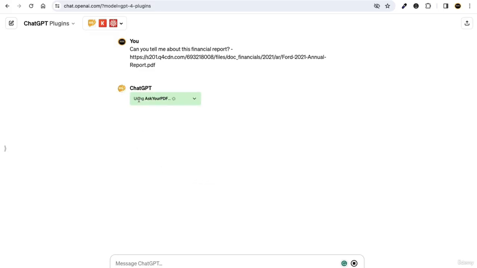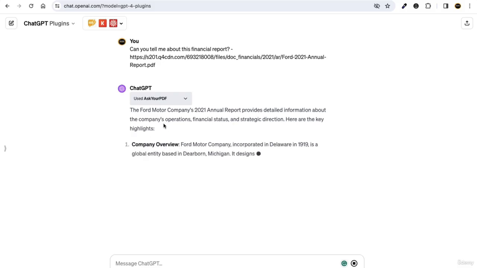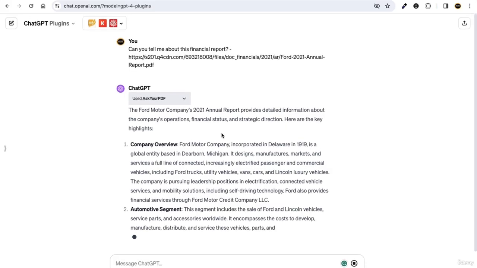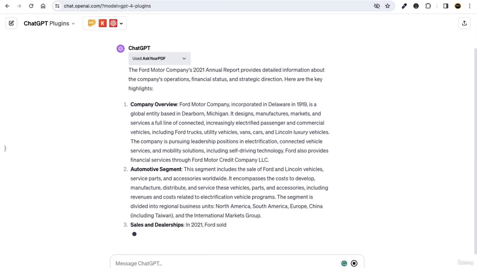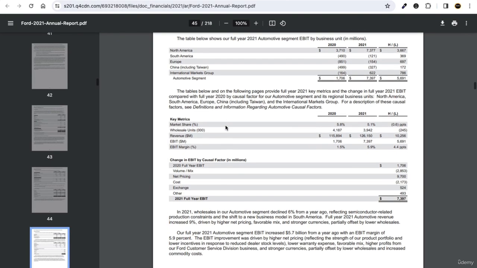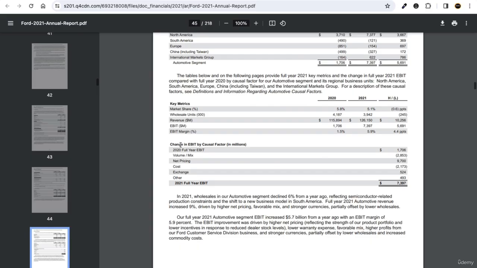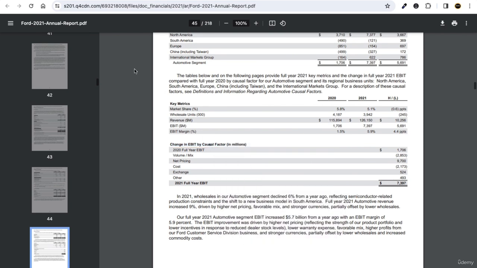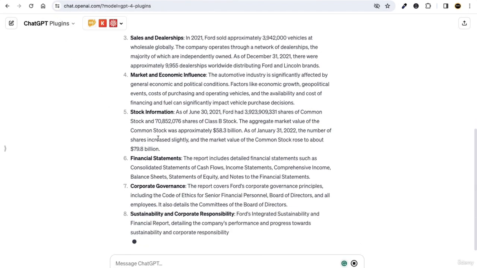Now you will see it will use Ask Your PDF automatically, and it will give you the information about this financial report. Now let's see if we can fetch some data. For example, let me ask, what is the change in EBIT by causal factor. Basically I'm just trying to show you the power of this particular plugin.